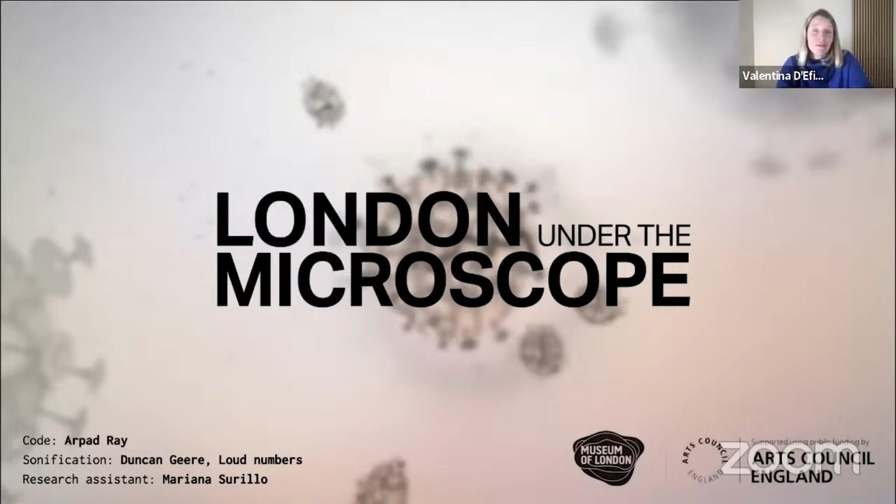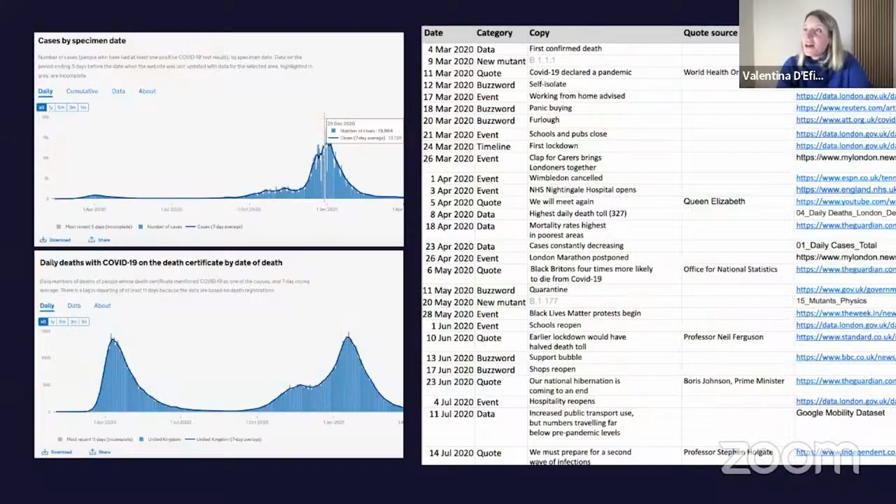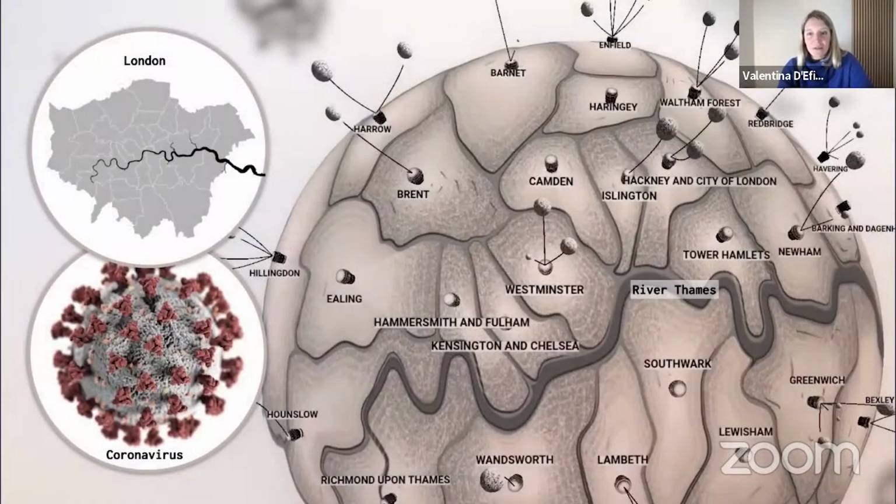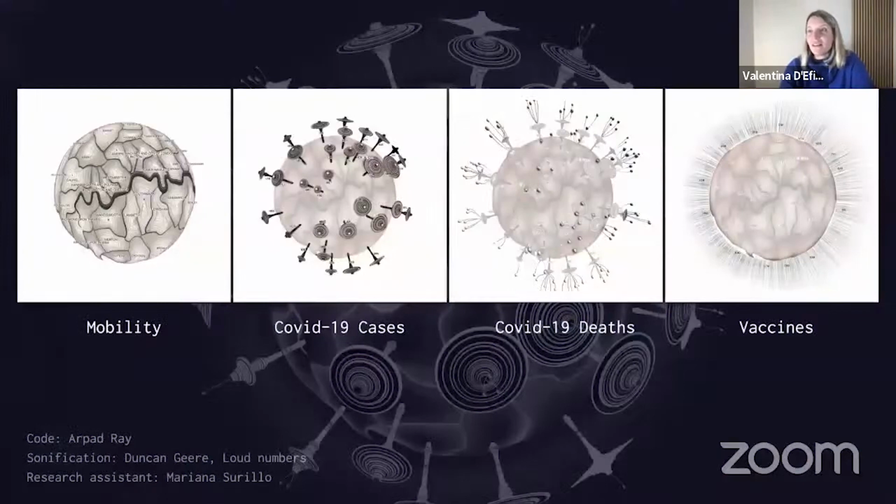To create space, really. So I created London Under the Microscope, again, some sort of data documentary, a time capsule, which encodes many layers of data, quantitative as well as qualitative, into this kind of surreal geography of London that is being transformed to the morphology of the virus to create a suggestive and visceral landscape of the city.